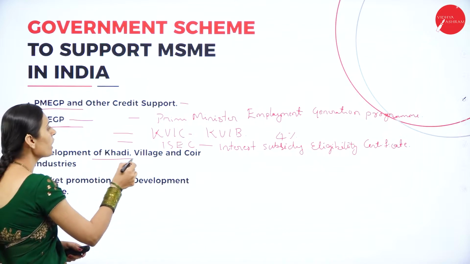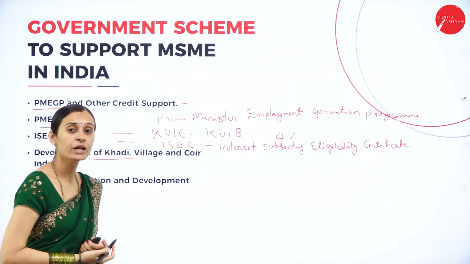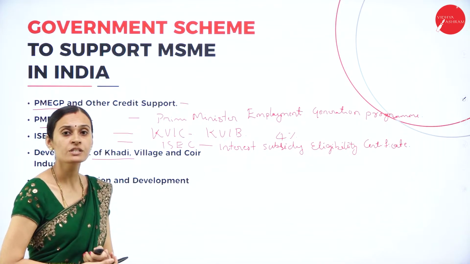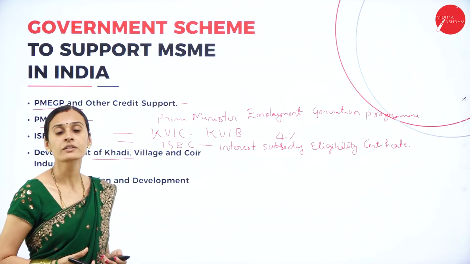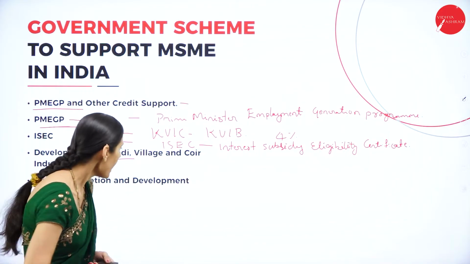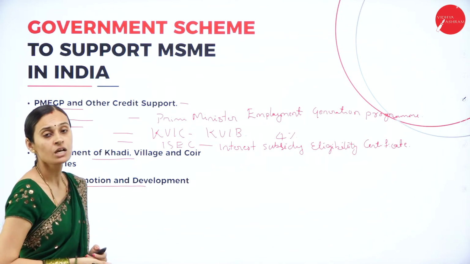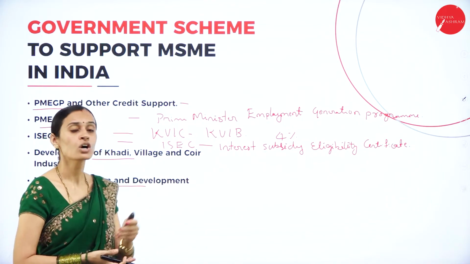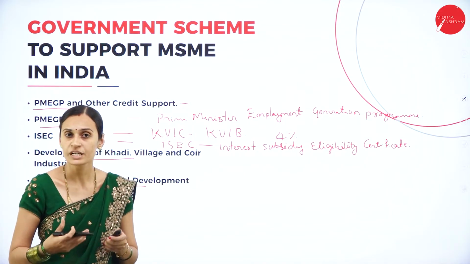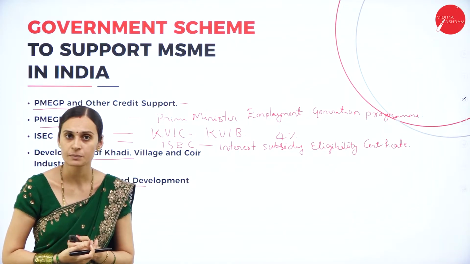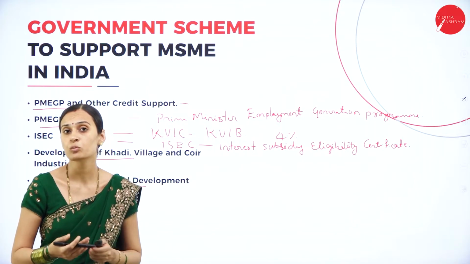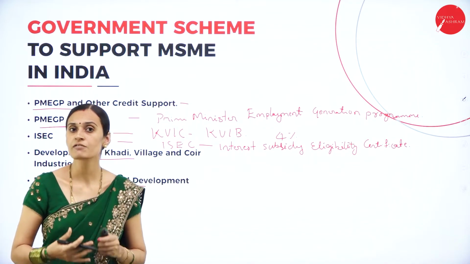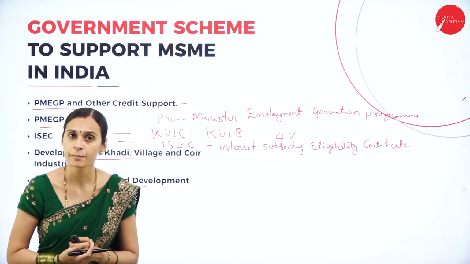And next one, the development of Khadi, village and coir industries, which are particularly agro-based industries. The Khadi and Village Industries Commission and Board work towards improvement of Khadi industries, which can provide good employment opportunities for women also. And the next one, market promotion and development schemes, which provide market assistance to Khadi industries, different village industries, and also coir industries. So these are all the different schemes which try to promote MSME production and participation. Yes, with these schemes, export market promotion, domestic market promotion, skill upgradation and Mahila Coir Yojana. So these are all the different schemes introduced by the government to improve the MSME sectors.